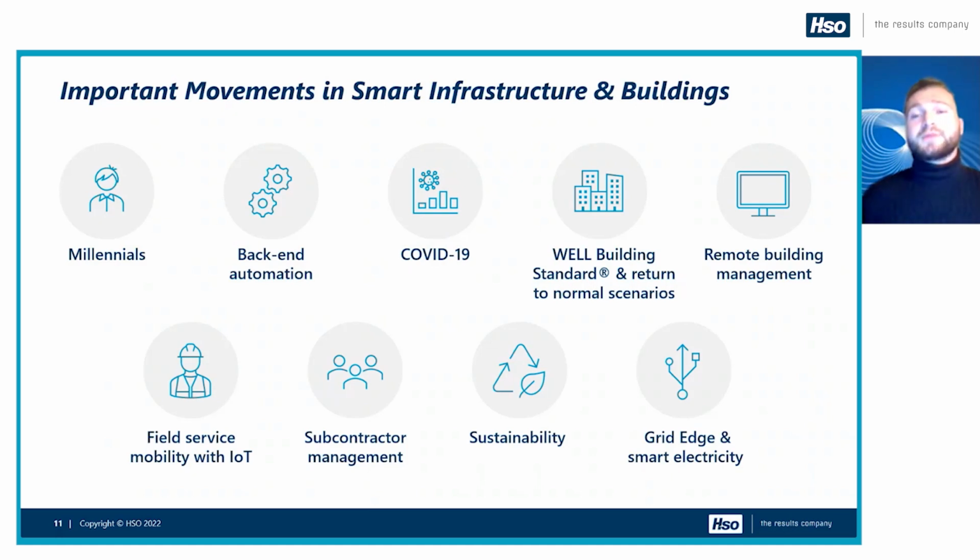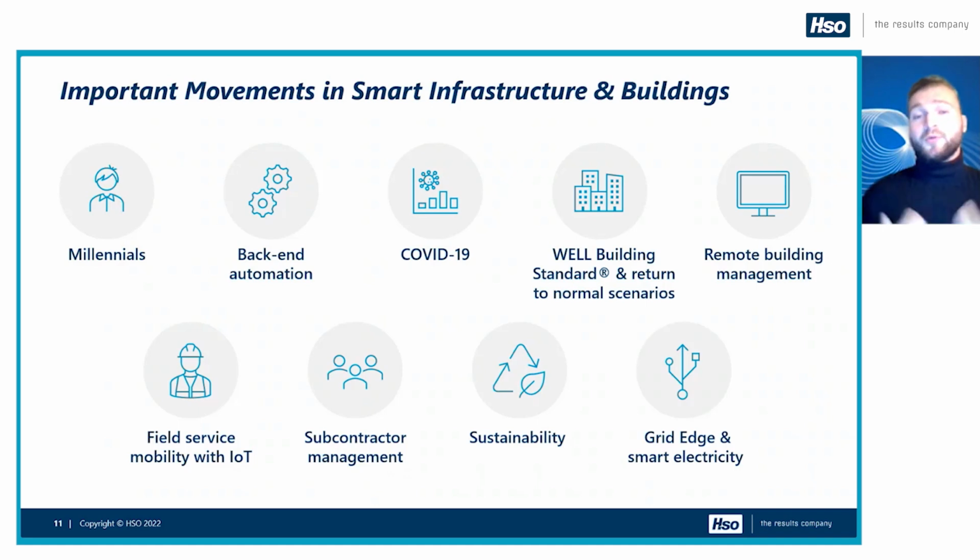If we can fully automate a construction process in the future with 3D printing, or if we can fully automate a water plant, think about the 6 billion liters of water that Kostas just mentioned. If we can automate these processes, monitor the environment and have insights into that and react in a right manner, then we can actually simplify the world and improve these capabilities. You see a lot of more capabilities on that slide, like the WELL Building Standard that we need to be compliant on, but also something that has faced us all, which is COVID-19, and which still is a challenge in the world and still means we have to be careful from a security perspective.